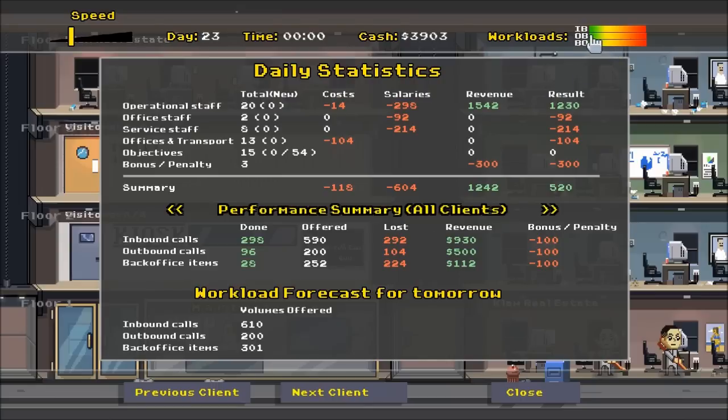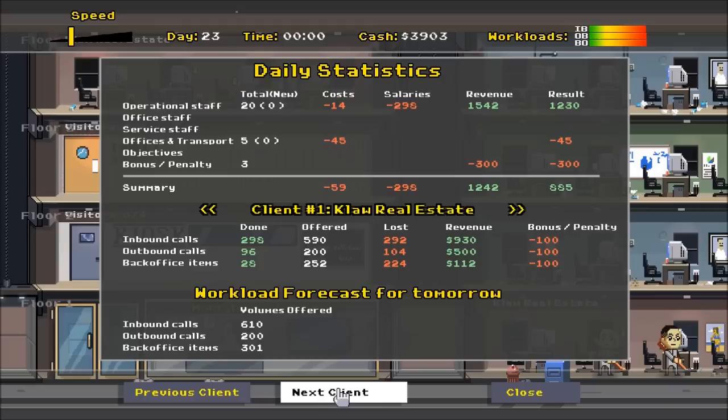If you do manage to get that, you get a $100 bonus. If you don't, like I did, because I apparently had a bad work day, I'm gonna fire some people, you lose $100 from your revenue. Because basically the person you have a contract with was not satisfied with your work, and basically they are gonna take it out of your pocket.